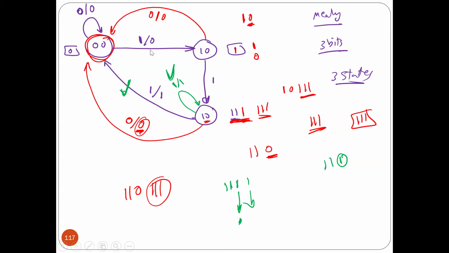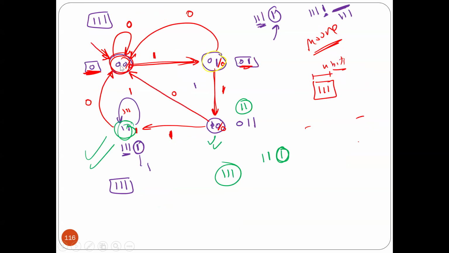Again, this is the main difference. In the case of Moore, I wanted the output to only depend on the state, not the input. To make sure this happens, that means always, if I'm in this state, the output has to be 0 or 1. Always, as long as you are in the state. Same thing here. Always, when you are in this state, the output will be 0. So that's why I created a new state, so that always when I'm in this state, the output has to be 1.